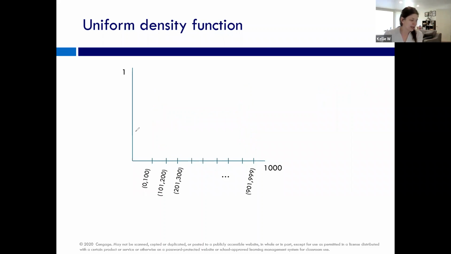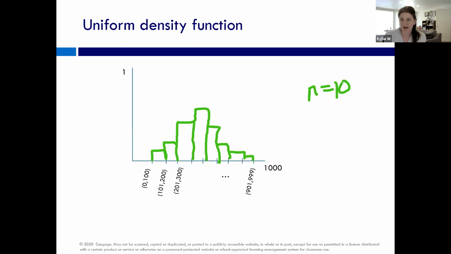Okay, so let's say now I do a histogram of my winnings from my 10 rolls. So I don't get very much stuff down here. And remember, the sum of all of these probabilities will equal 1. And I'm sorry, I'm not a great artist, but I just want you to get the picture. So it might look something like this, where if I spin 10 times and then I take the mean of that, I'm going to come out somewhere around 500, and these values become way less likely. So you can see this normal curve starting to form, and the more you increase n, the more you're going to approximate the normal distribution.